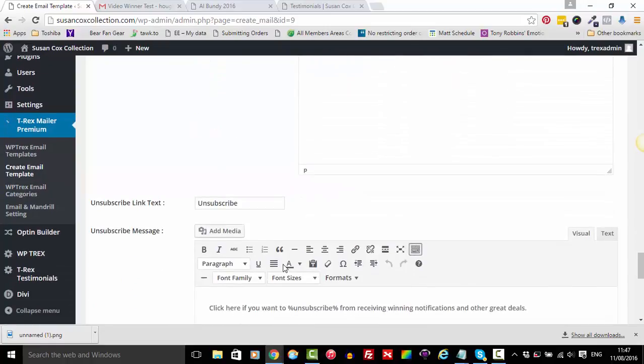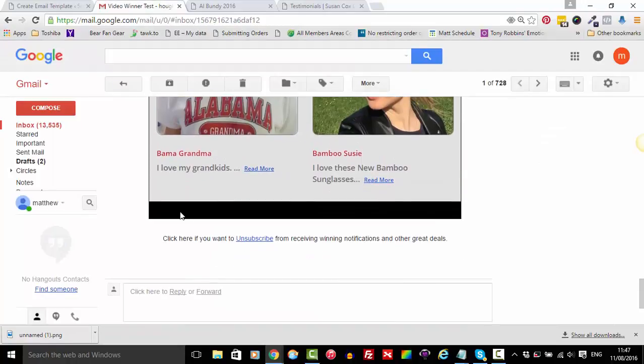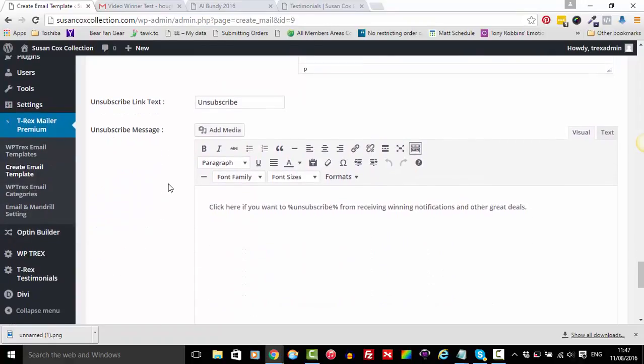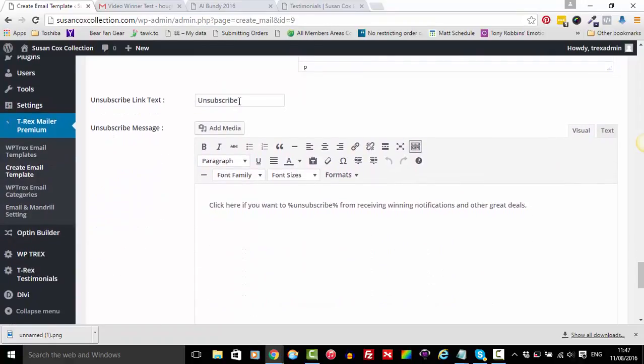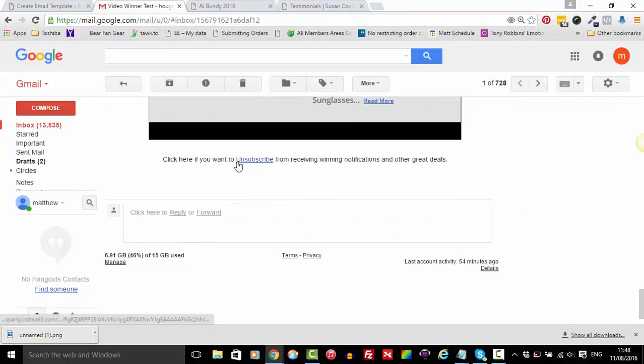The footer text, which is actually empty at the moment, will go in this black area down here, and the unsubscribe text there. Let's just look at this. So the unsubscribe text link here, see it says unsubscribe there, which is this hot link here. Now originally we didn't have this in, and the unsubscribe link was a really long ugly link which was loads of numbers and code, and it looked really bad.